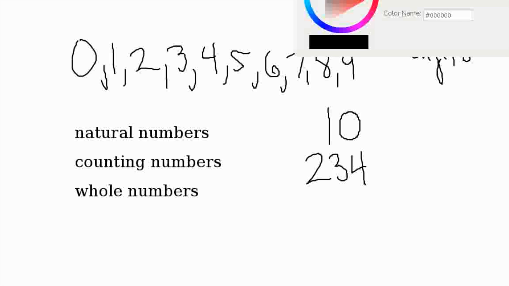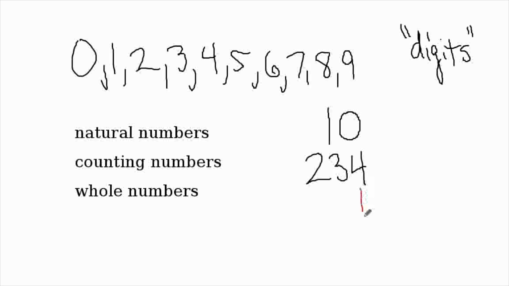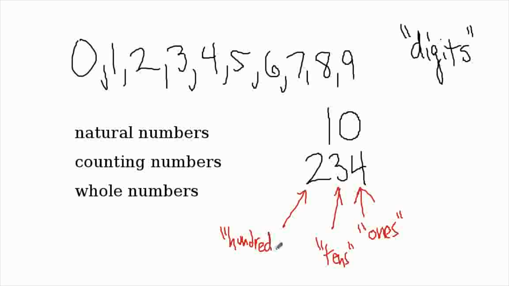Okay, let me give you the names of the columns now. So the first column is referred to as the ones column, because that tells you how many groups of 1 that you have. The next position is referred to as the tens, because as you saw, it tells you how many groups of 10 you have. And then the next one, you can probably guess what I'm going to say. It's the hundreds column, hundreds position, hundreds slot, whatever word you want to use. And then we could keep going.